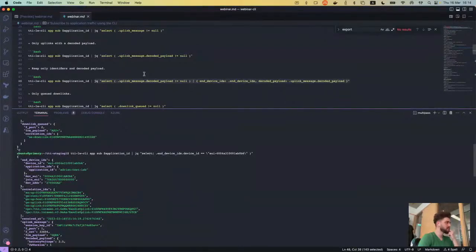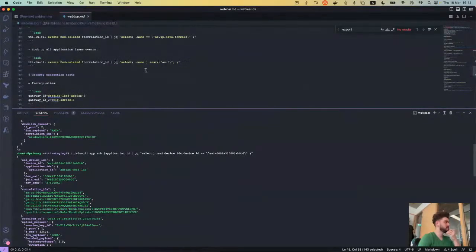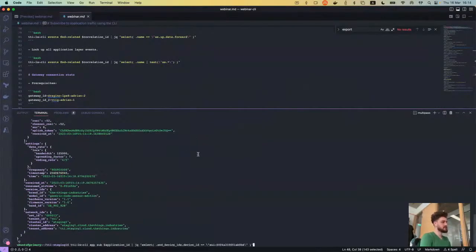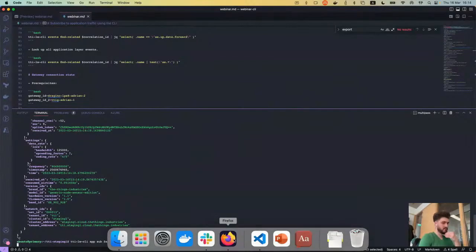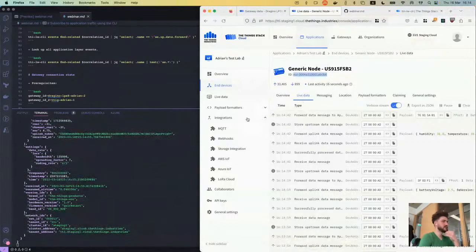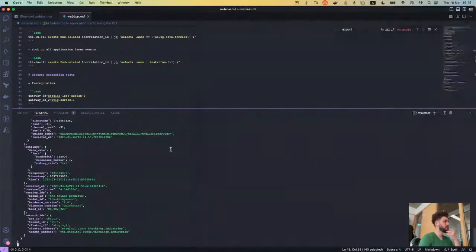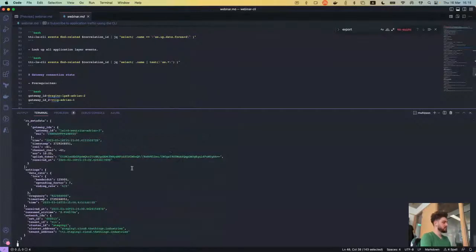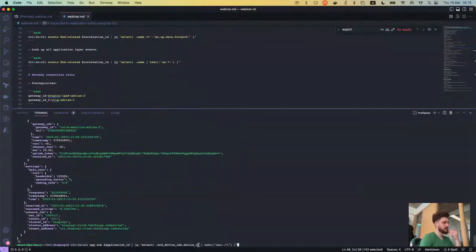But let's say you are interested in something that would match a regex. That's also possible, like something that starts with EUI and something. For that, in JQ, you have the match, test function, and we need to give it a regex. So let's say we want everything that starts with EUI, and then we say EUI and anything else. If I didn't do anything wrong, for every end device that starts with EUI, I'm going to see the traffic here. So the query that I used was to test the device ID against this regex that I have over here.